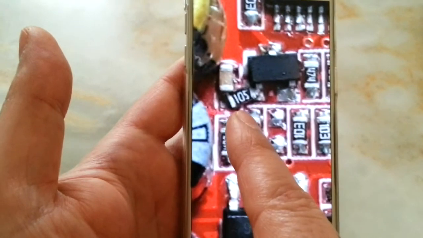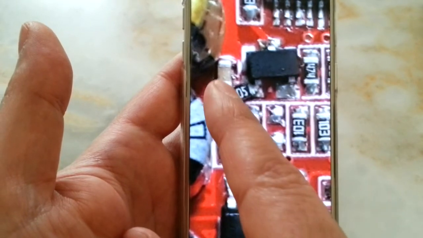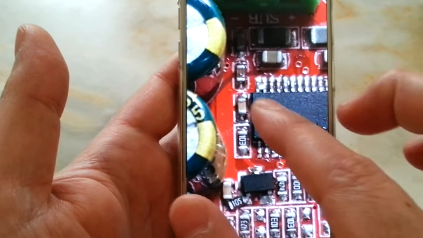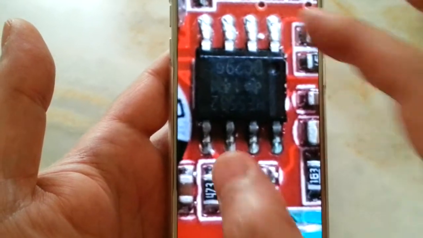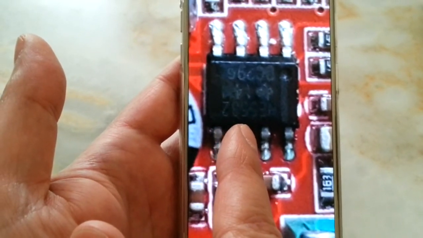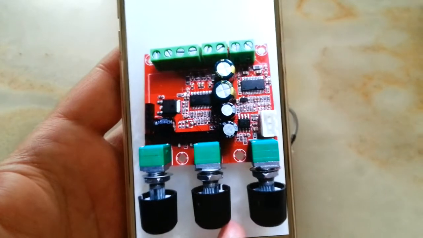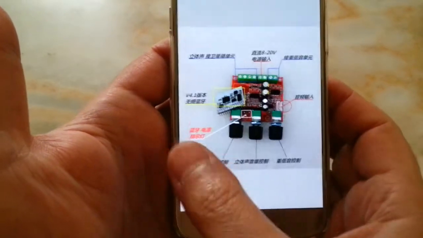that it shows you this 105 resistor that is bridging over this transistor and that capacitor over there, and then the bridge over the first two legs of this chip over here. And this is the chip for the bass unit, that if we get out of here and we go to the eBay listing of this item, it shows you the chip.